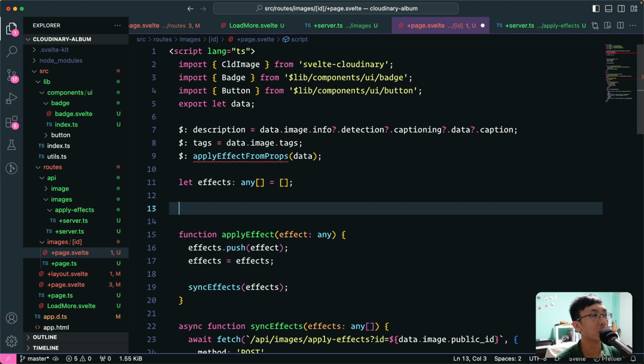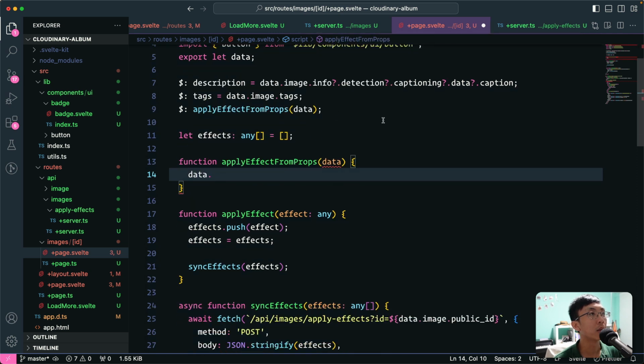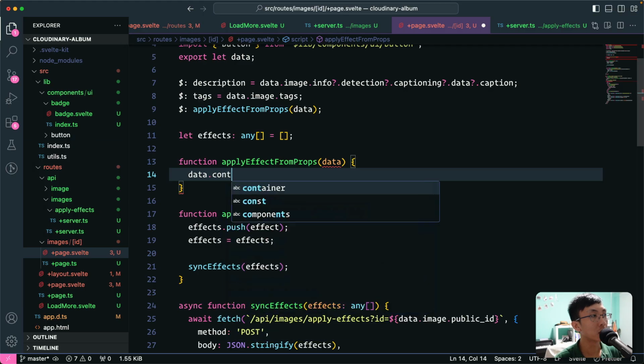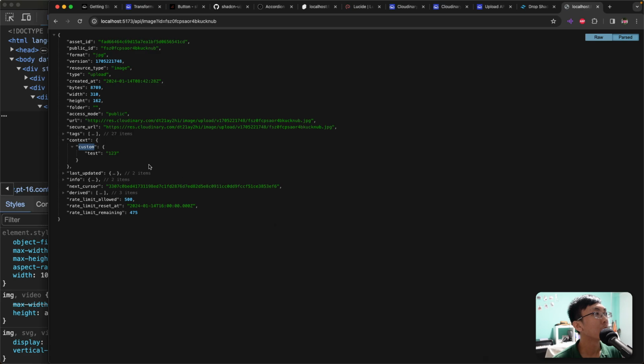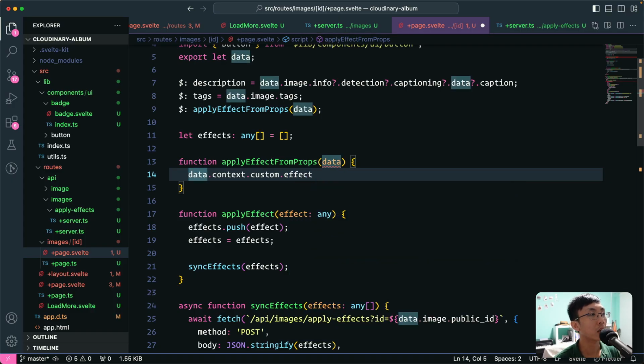So what it means is that the data, where we can get this is basically what we've seen in the context. The tag, the context custom, context.custom dot, and then we're gonna set it in effect, right? So this is the effect. This one, JSON parse.